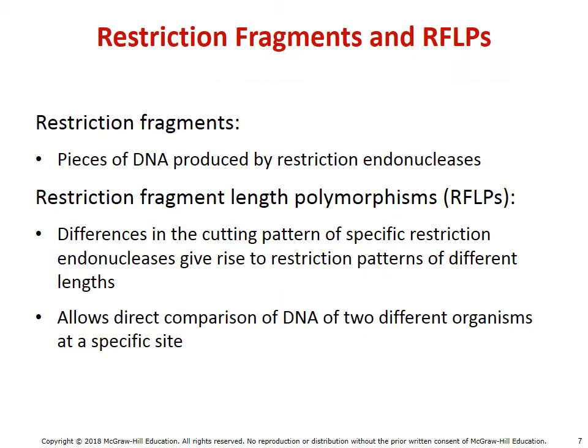A good other application is restriction fragments. Restriction fragments are chunks of DNA created whenever we cut the DNA up. But we can actually use those chunks in gel electrophoresis to produce what we call a restriction fragment length polymorphism. The idea is pretty simple. If we cut the DNA of an organism with a restriction enzyme and then cut the unknown DNA with the same restriction enzyme and we see the same size chunks, that suggests that that is in fact the same DNA. So we can use RFLPs to actually do things like identify things. That's why, again, it's even usable in the court of law.